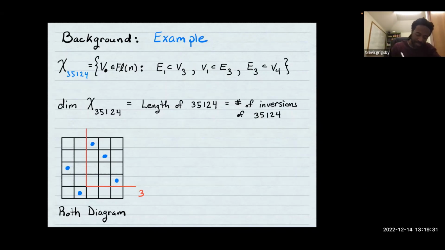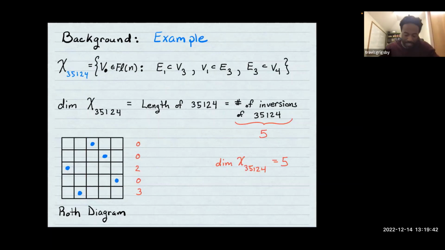And so there are 3 dots there, so there are 3 inversions. And if you do that for each of these dots, you can get a count of the inversions for each dot. You add them up and you get the number of inversions, which is the length, which is very nicely the dimension of this Schubert variety.